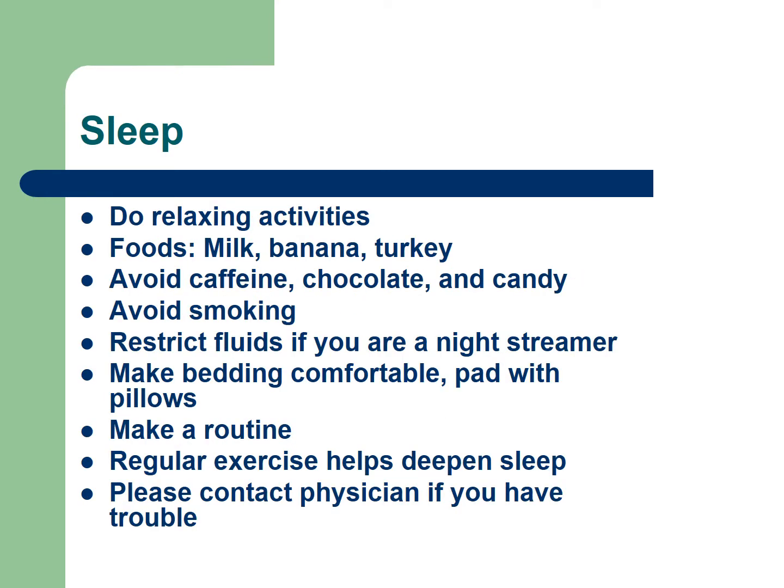Sleeping after surgery is tough. Like I said before, you're not going to get a great night's sleep at the hospital. The hospital is for observation, health, safety, and risk assessment, not for rest and relaxation. But even after you get home and you're in your own bed, sleep is still tough.